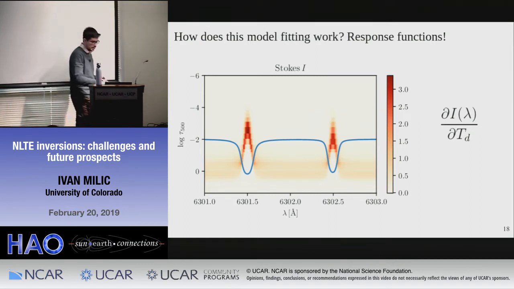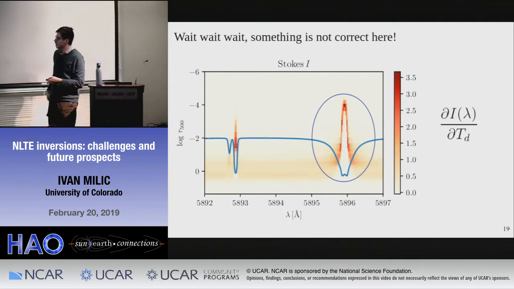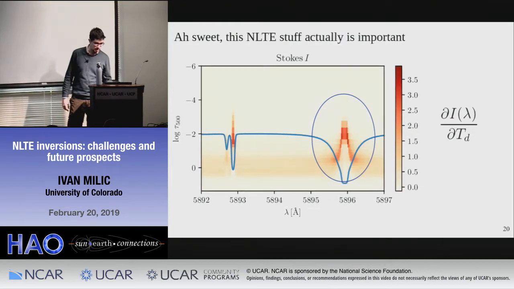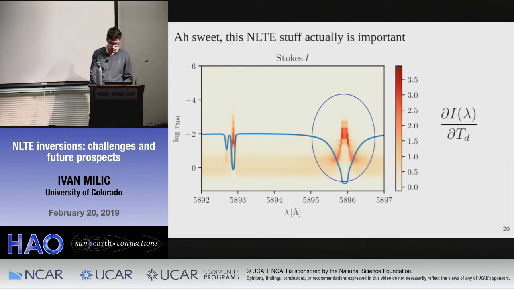And now I can plot these for my sodium line. If you calculated the sodium line naively using the assumption of LTE, you would get a wrong line profile. You would also get the impression that your sensitivity is very high, so up to -4 or even -5. But that's not true because sodium is a non-LTE line. So when we do this calculation properly, not only does the line shape change to something that you are used to, but also the response function changes.